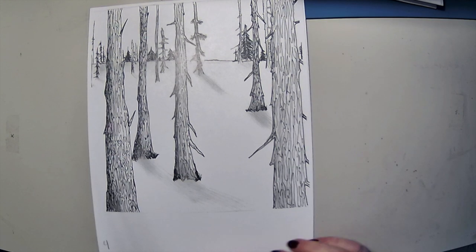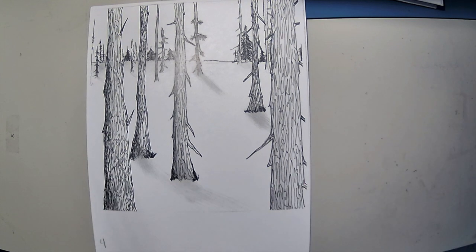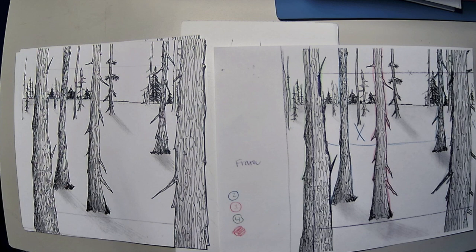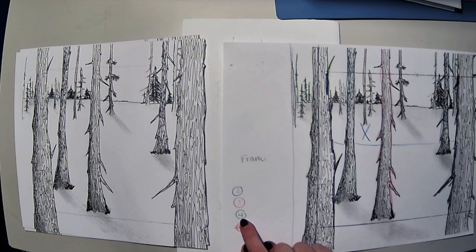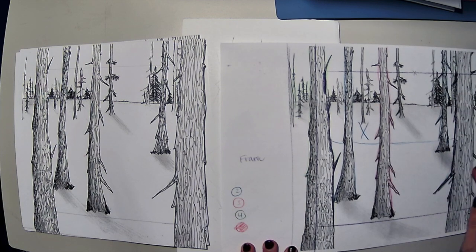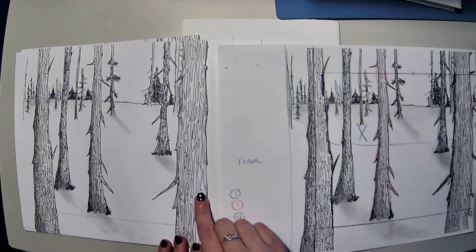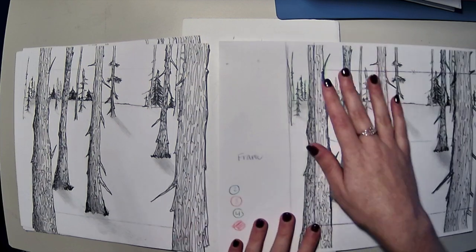I'm going to chop off the edges, measure my border, and then cut each layer. For my first layer, number four, I'm going to keep these two trees in the front — I've already cut out this extra part here, although it looks like it got cut off on my photocopy a little bit — and then get rid of all the stuff in the middle.